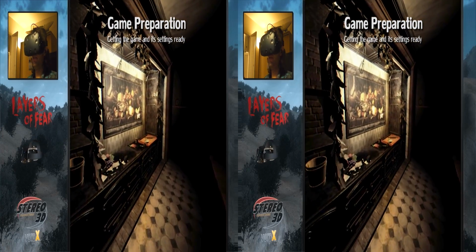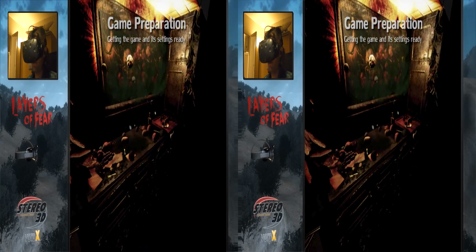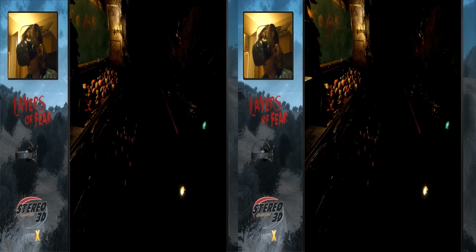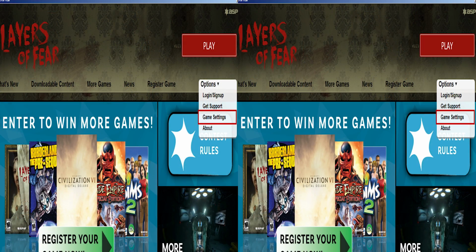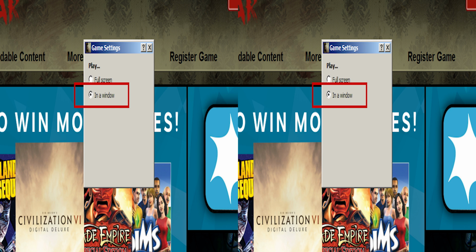First off, before we do anything with VorpX, run the game normally at least once so it can complete its first run stuff without any issues. During this run, we can take the time to go in the game's settings and make a few changes. This game uses a launcher. You'll want to set the game to run in windowed mode from there. Once you've done that, click the launch button.